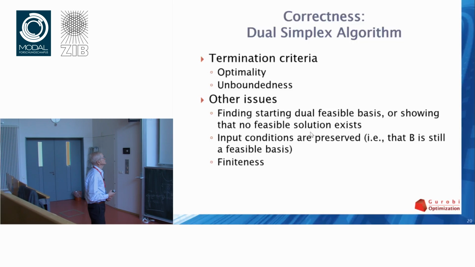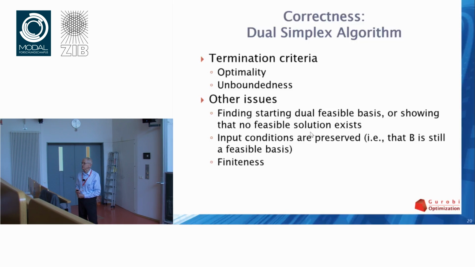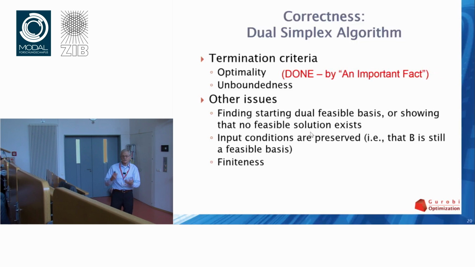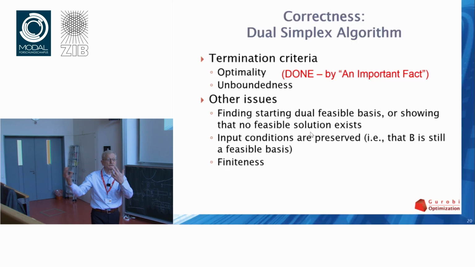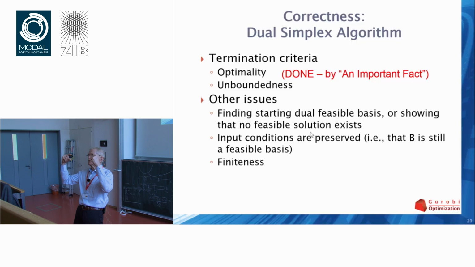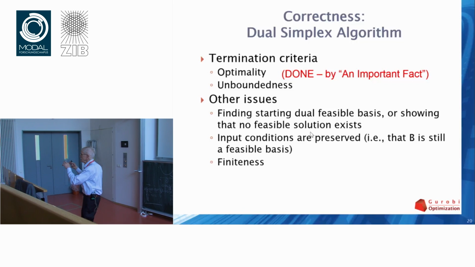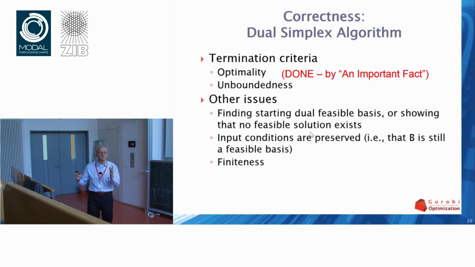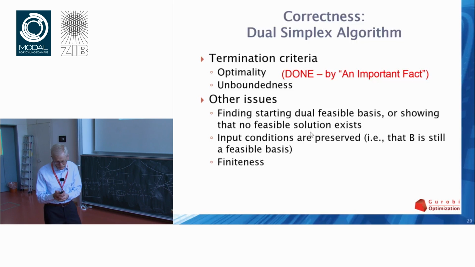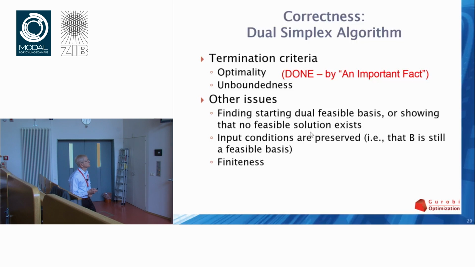That's a useful exercise. When we say the solution is optimal, that conclusion is correct, and we've actually already proved that. That was that important fact that said when you take these basic solutions that are in one-to-one correspondence with each other, the objective function values are always the same, and therefore from weak duality, it follows that as soon as it becomes feasible in both problems, it's optimal. So that conclusion in the pricing step about optimality, we have in fact proved. The unboundedness we have not proved, and we'll come back to that.